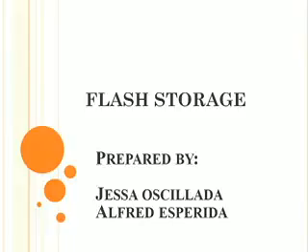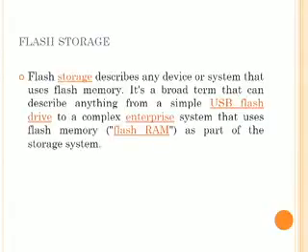Our topic is about flash storage. So what does flash storage mean? Flash storage describes any device or system that uses flash memory. It is a broad term that can describe anything from a simple USB flash drive to a complex enterprise system that uses flash memory or flash RAM as part of the storage system. Also, flash storage operates very differently from the traditional hard disk drive that stores data on rotating aluminum platters that are magnetically coated surfaces.